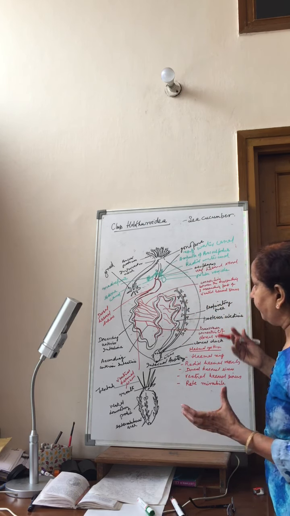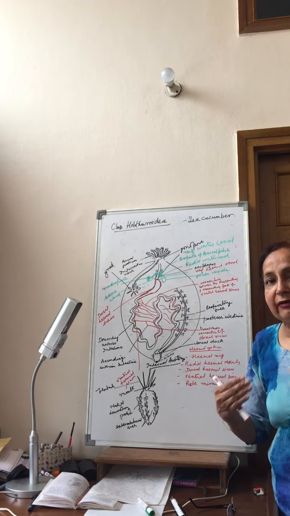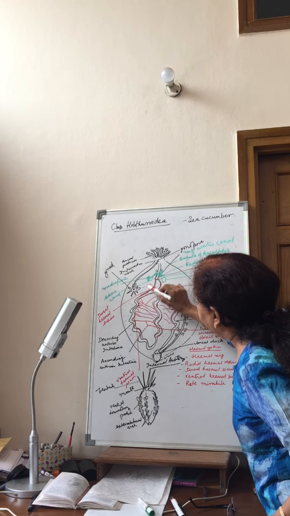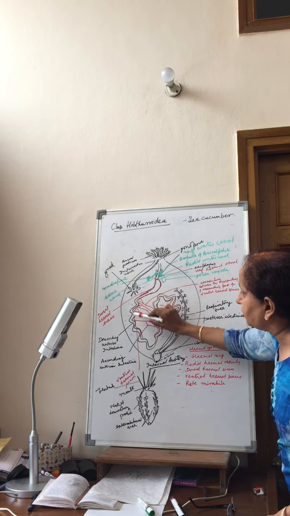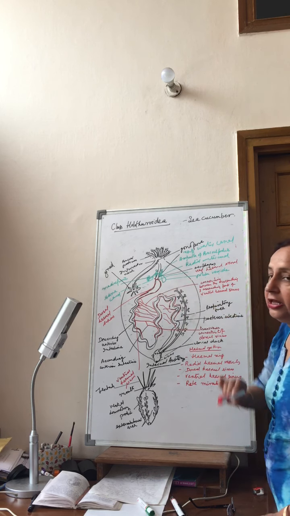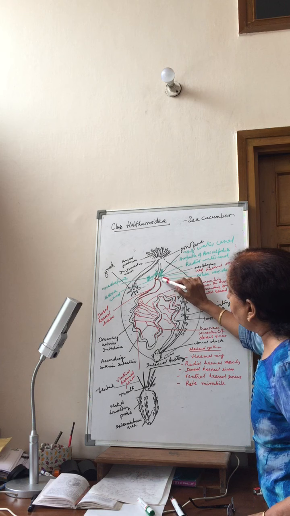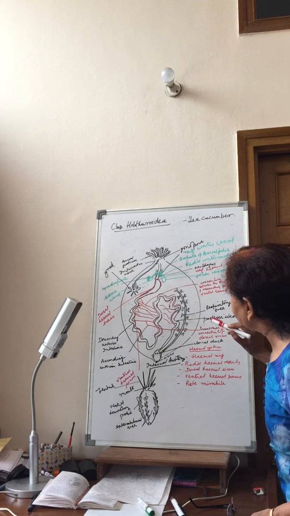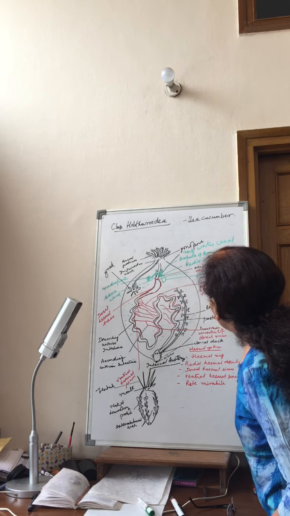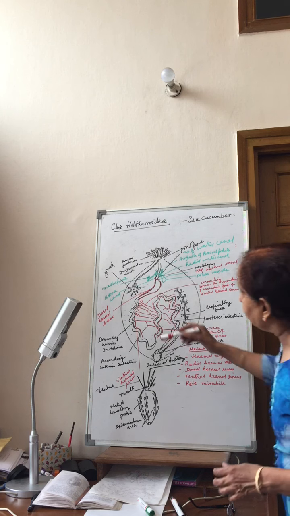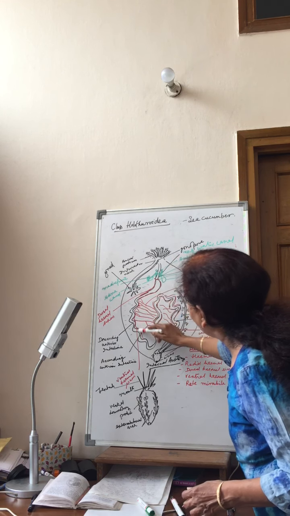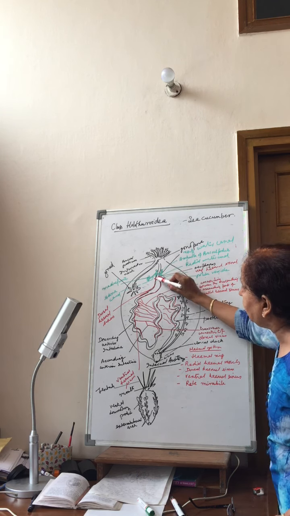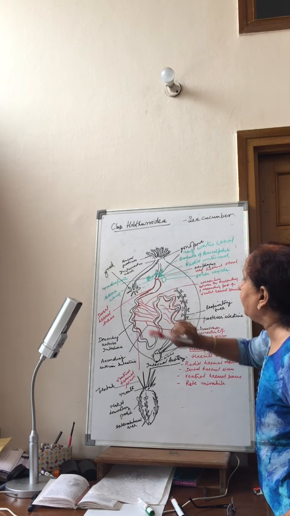And after it gives the radial hemal vessels, along with that, it gives the dorsal hemal sinus on the dorsal side of the intestine. And on the ventral side of the animal, it gives out the ventral hemal sinus. As we can see here, this is the dorsal hemal sinus, and this is the ventral hemal sinus. So the dorsal hemal sinus and ventral hemal sinus are branches from the ring hemal vessel.